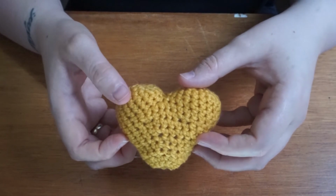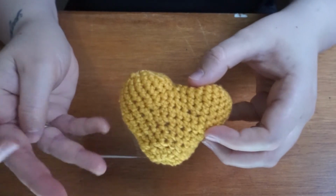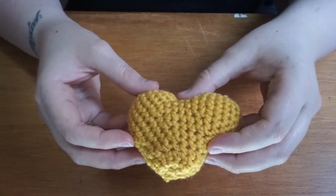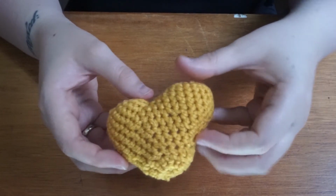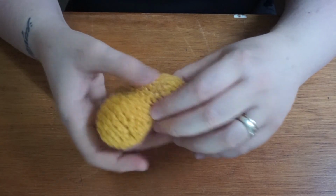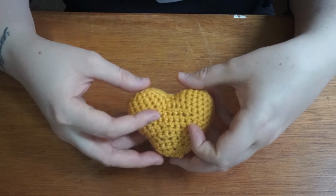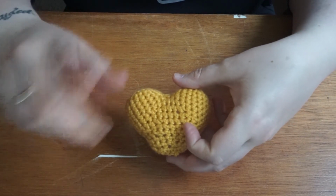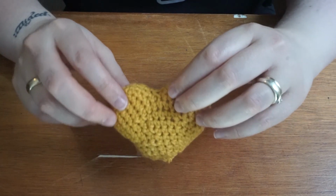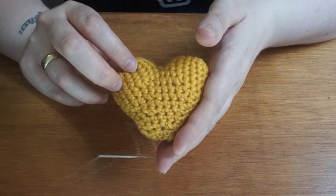Haha. I think if I wasn't recording this as I went and explaining what I did, and a few little mistakes in the middle that I corrected myself on, this probably would have taken me about half an hour to make. As I get better, hopefully that will speed up. I am going to knit some as well and send them off. I'll put a link to that video somewhere around here for knitted hearts for bonding blankets, which I have also made a heart keyring, which could be for this use too.